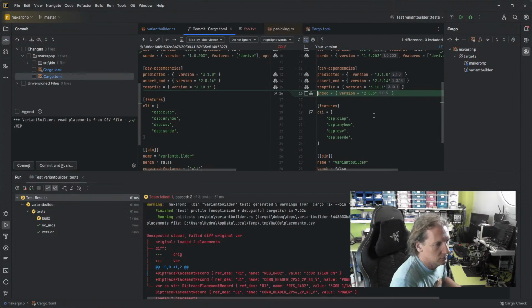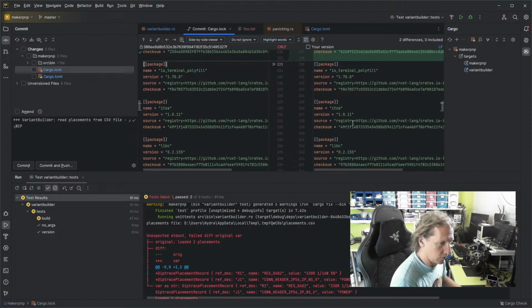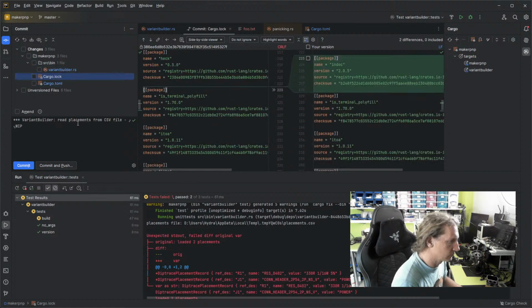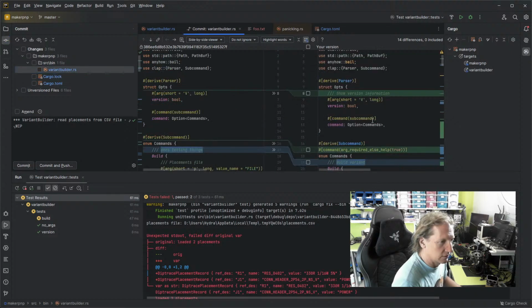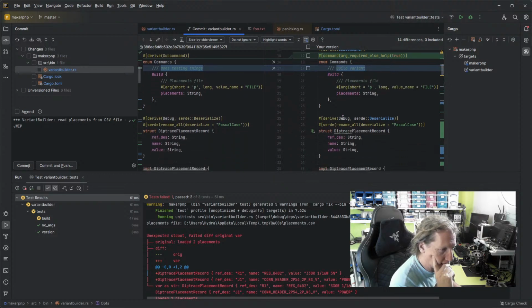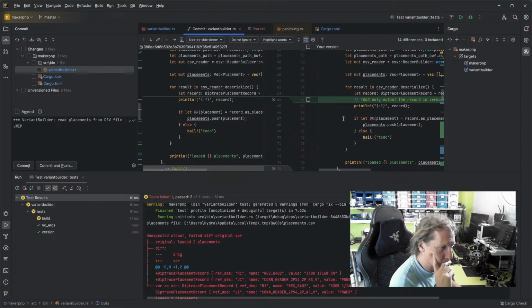Okay, so what did we do? We've got this in-doc thing. This is our new thing that we added. What else did we do? We fixed the comment here, which is good. Then we changed our error handling behavior. Technically, we could make this a non-work in progress commit if I commented out this line.